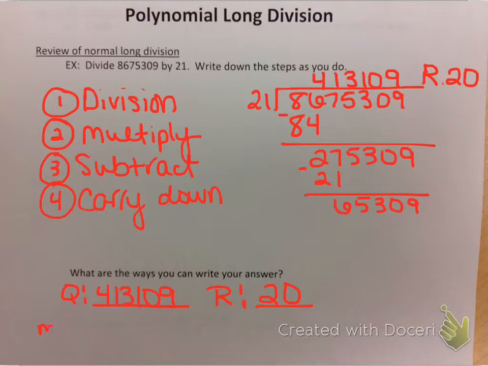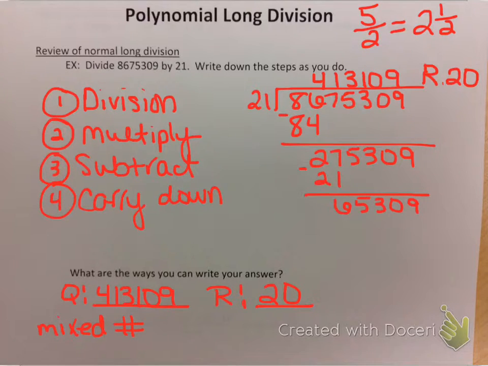The second is mixed number format. And everybody knows what mixed number format is. They just don't always recall the name of it. So when I tell them to write things in mixed number format, they want to know what I'm talking about. So if I said what is 5 divided by 2, the mixed number form of that answer is 2 and a half. There's a whole part and a fractional part, so it's a mix of 2 different kinds of numbers. Okay, that's the mixed number format.